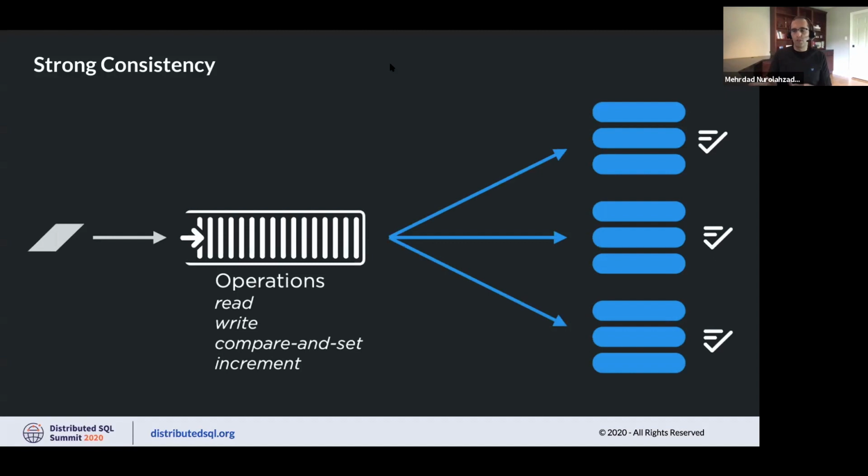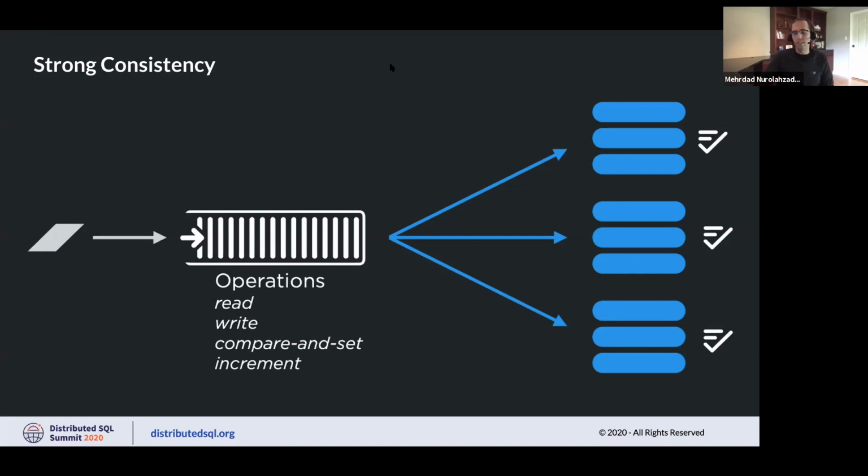I mentioned Manhattan was initially designed to be eventually consistent, but we realized that some of our customers are interested in strong consistency. So what we did later on was extend the architecture of Manhattan and plug a replicated log solution, a Kafka-like solution, into its request processing path.